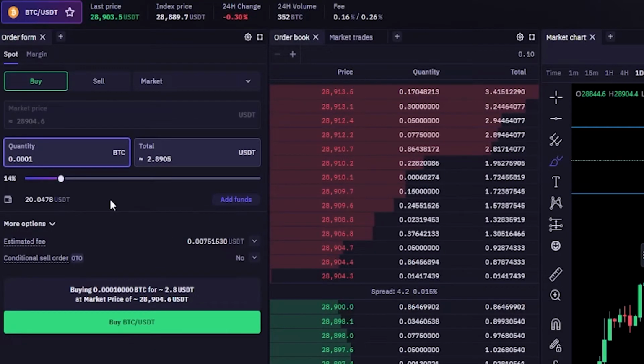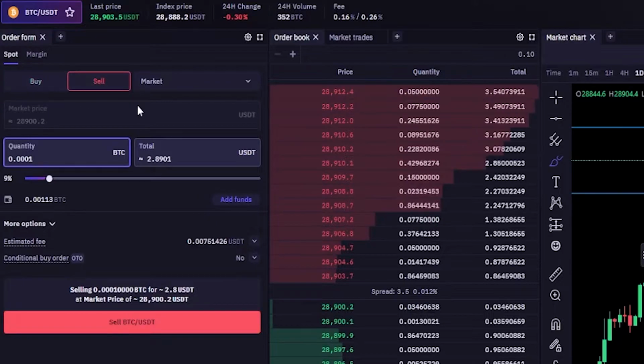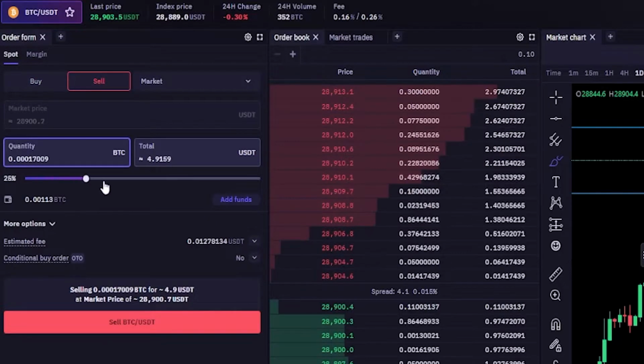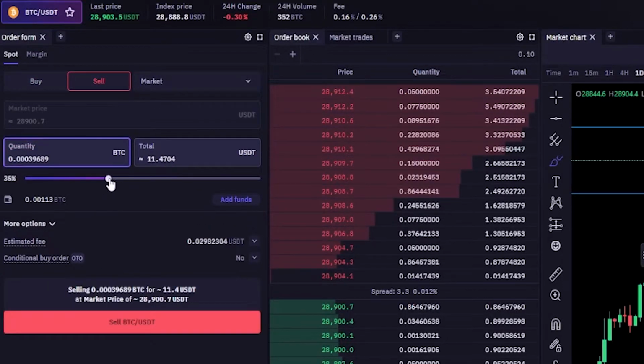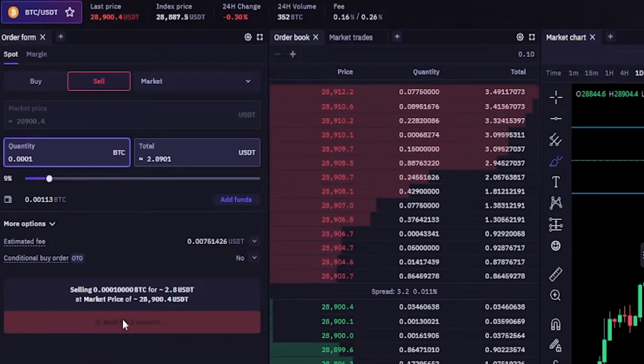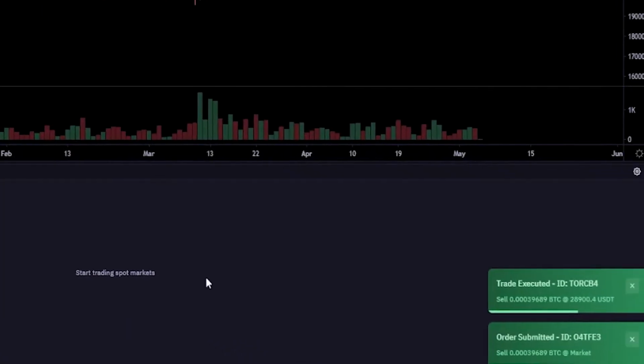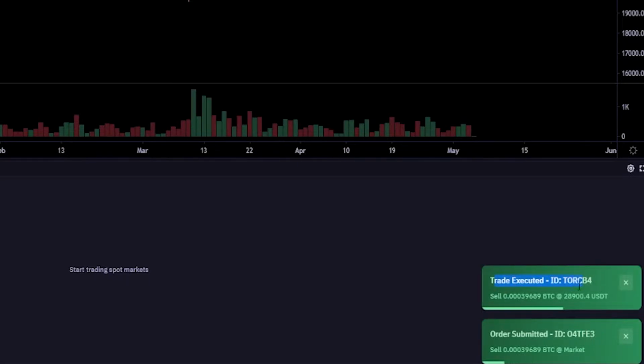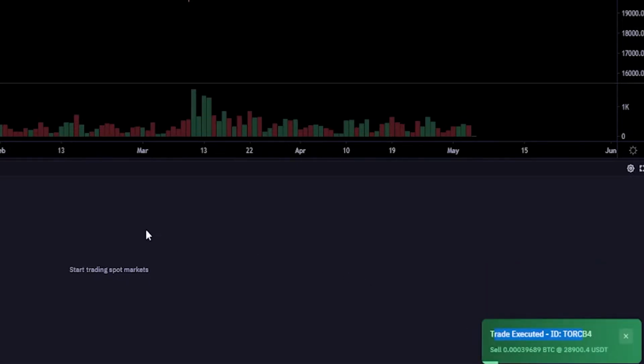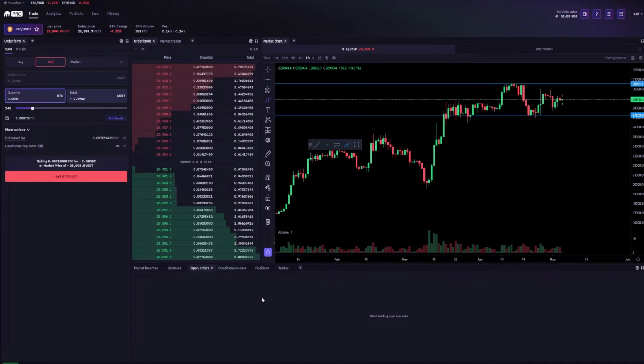And it's the very same for selling. So if we click right here on sell, make sure we're set to market, choose the amount that you wish to sell. I'll just use the slider bar again. Then we'd come down here and click on sell. And as you can see, that trade executed immediately at the best available price from the order book. As simple as that. But you do pay higher fees for using market orders.